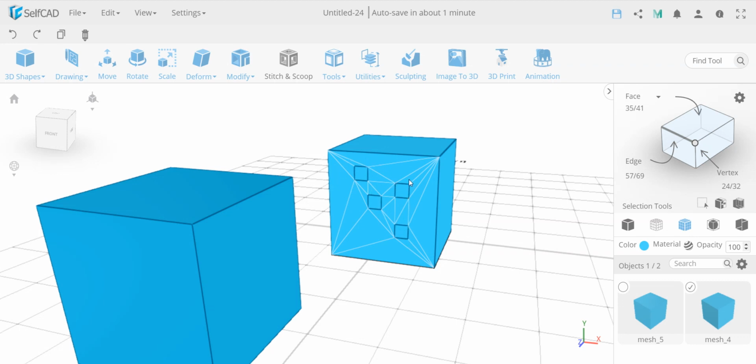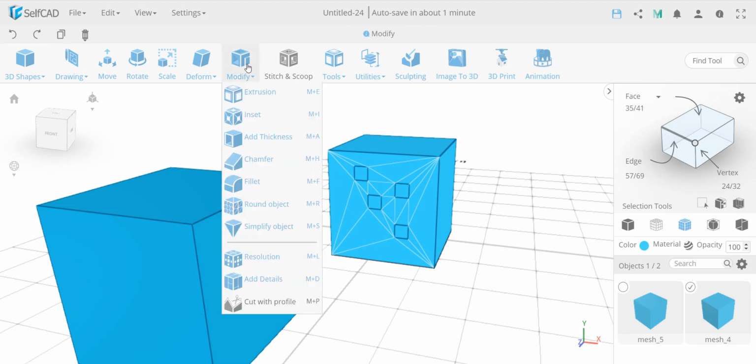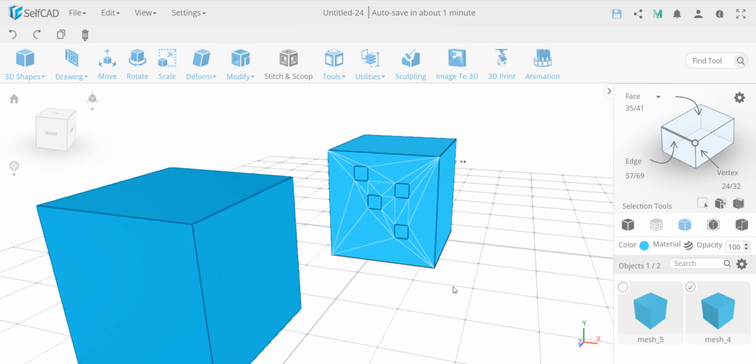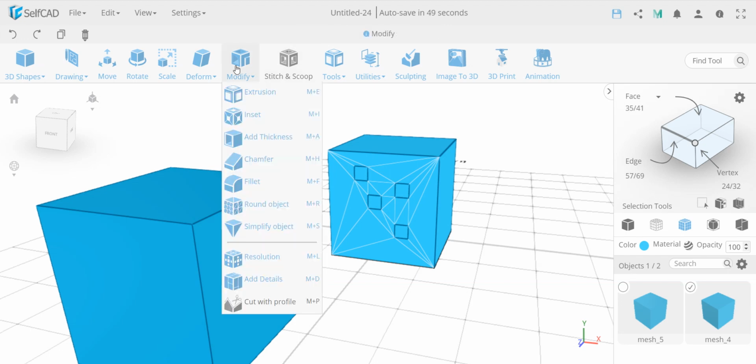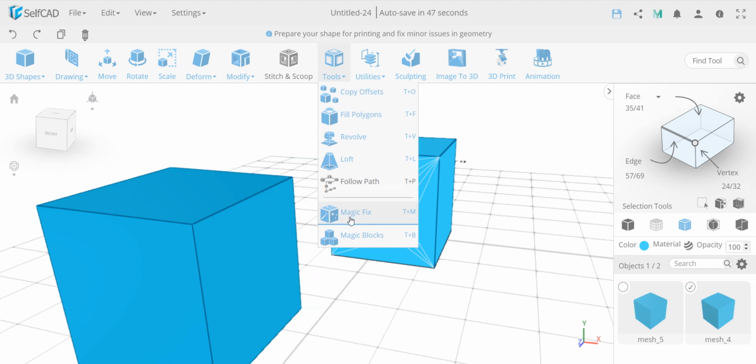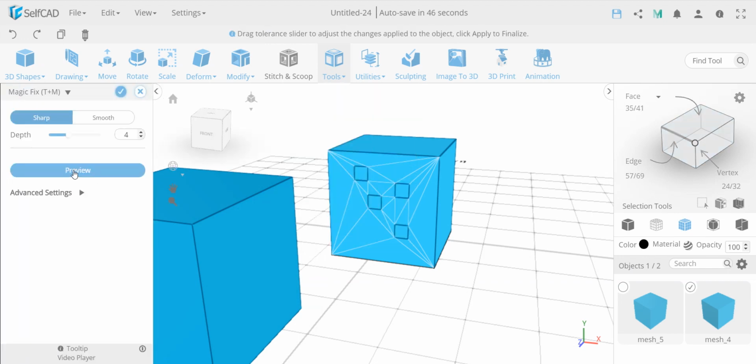And in some cases, this is a very simple tool, resolution. It's actually quite a nice tool, but even this tool had a problem with these flipped normals. And if you think about more advanced tools, especially when it comes to 3D printing, flipped normals are a huge, huge issue. So in many cases, you get flipped normals as a consequence of other tools, especially in sculpting or other things. And we need to detect them, and we need to have a way of fixing them. In this particular case, I'm going to use Magic Fix, which will actually fix them. It's not so bad, and Magic Fix should be able to detect them.